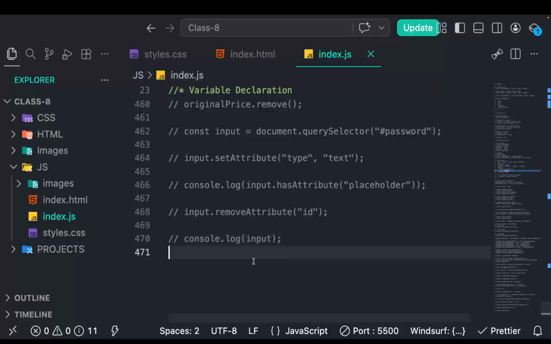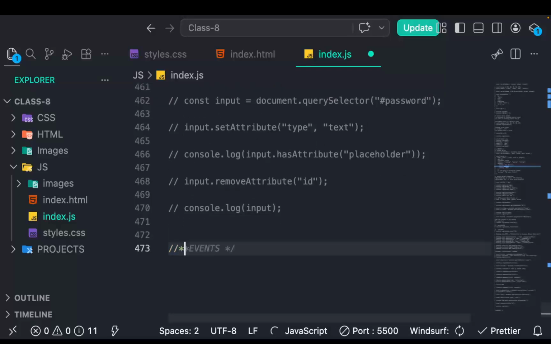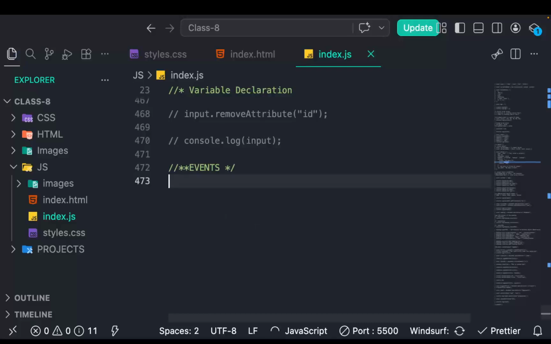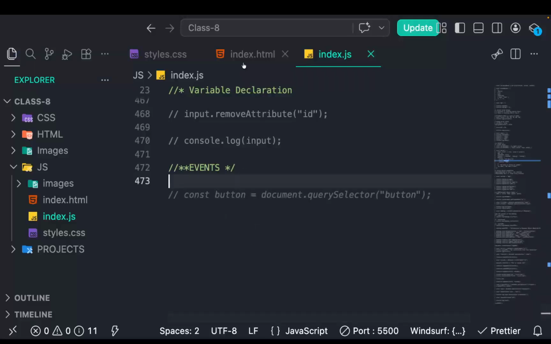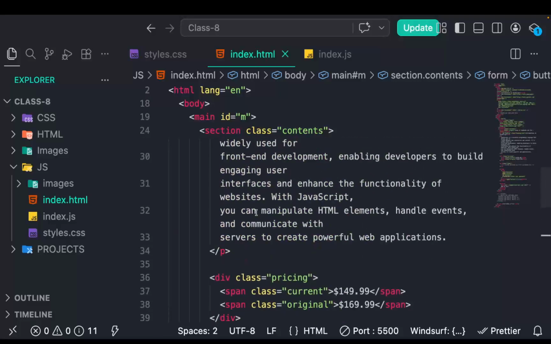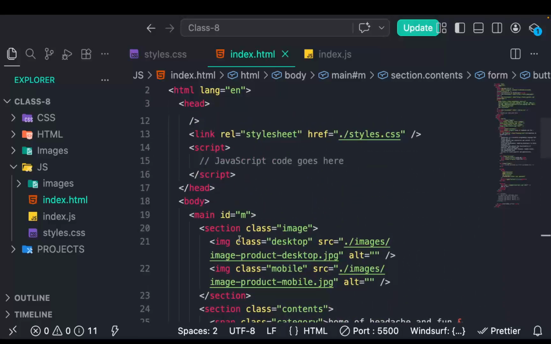But how do you work with events in JavaScript? The simplest way of working with events is by doing it directly from your HTML. You don't even need any JavaScript file at all. Just like with CSS, where you can use inline CSS with style and apply whatever you want without an external or embedded stylesheet, the same here: you can attach any event to your element.